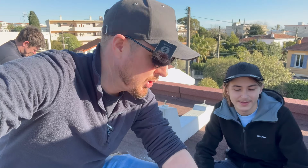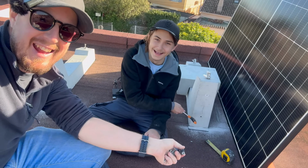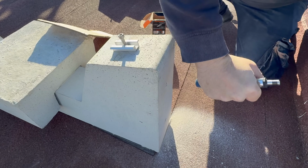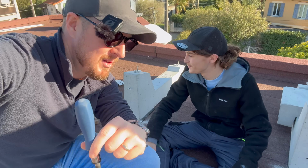So we're just talking about tools, and I said that there's one universal thing that's common between UK and France, and probably a lot of countries, about what we use for a hammer as an electrician. So he's been using that screwdriver, I've been using this screwdriver, and that is just a classic electrician thing. Let me know if you're in another country and you use something else as a hammer that's not a hammer.